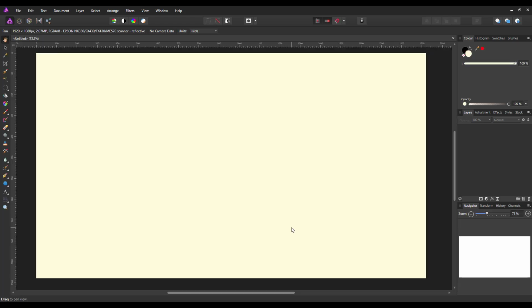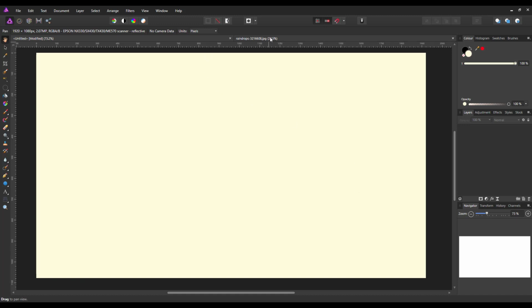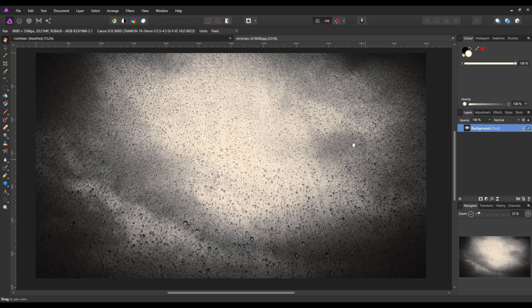And then click OK. Okay, so following on to the next step in the tutorial, and that is to open a rain image that they added a link to. Now I believe that was one of the ones that you had to pay for, so I got this particular image of some raindrops from Pixabay.com, and I would add a link to this and to any other files not already linked in that tutorial in the description for this video.